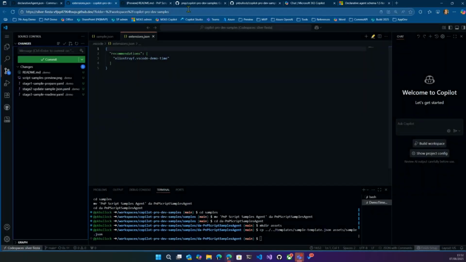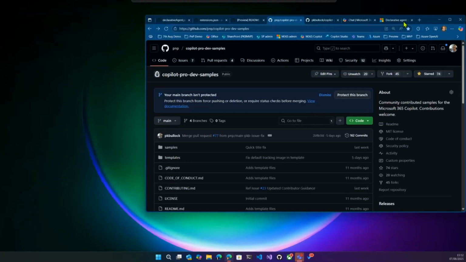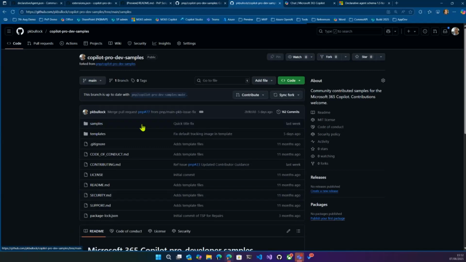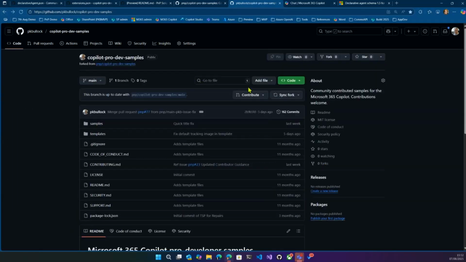So typically what would happen anyway is it would get pushed up into ProDev samples, into your, sorry, that's not your one, it's the other one. My bad, I've got a thing with the window. One second. So it would appear in here typically, and then what you do is then hit on that contribute button. There will be a green button saying create a pull request, and then you can submit that accordingly. So that's it for the demo.